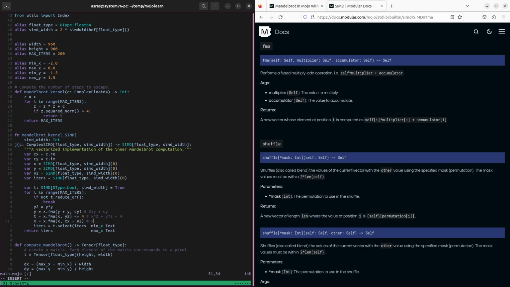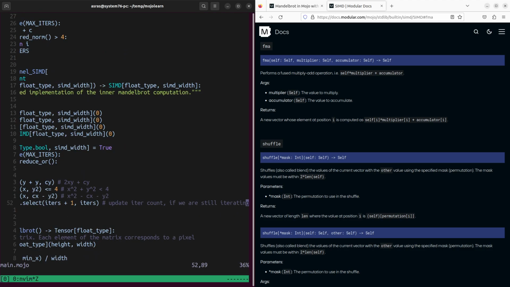And here we have x squared minus x minus y squared. And here we apply the select operator, and the select checks in each entry of this is it true or false, and if it's true it selects the first one, and if it's false it selects the second one. So update iter count if we are still iterating.